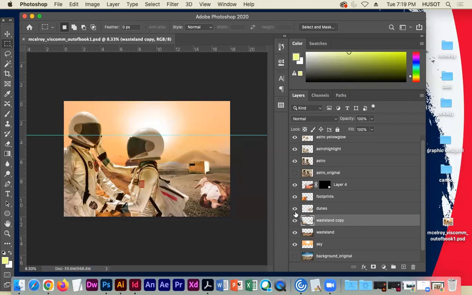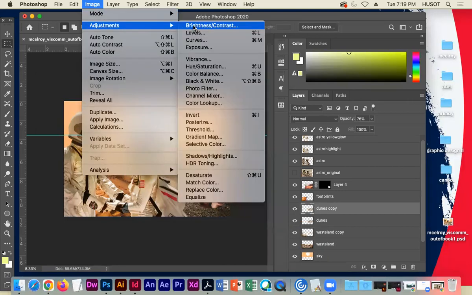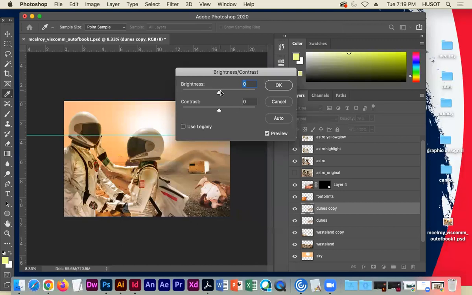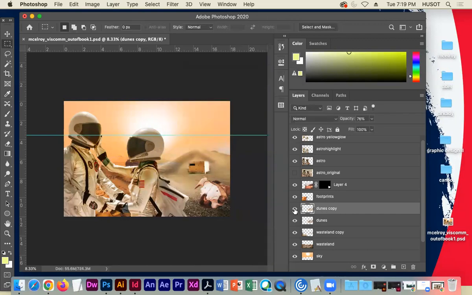And I also have my dunes. So there they are right now. So what if I made a duplicate copy of them? So there are the dunes, right? Let's go in and I only want to brighten it for the tips of the dunes. So you see how I'm brightening the tip of the dune? So you can see it right here. See how it's bright up there?